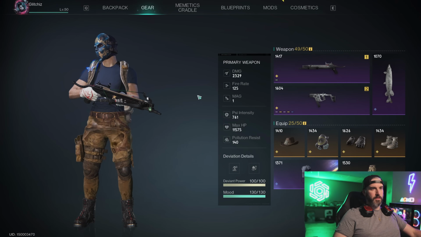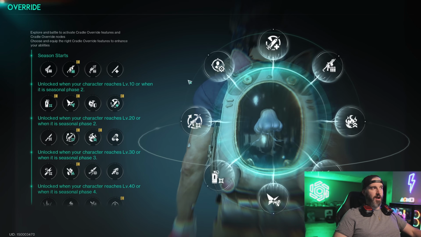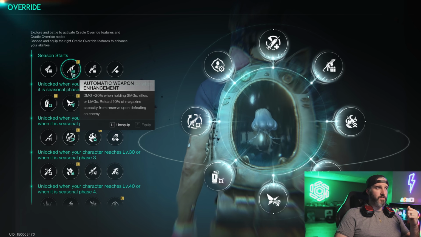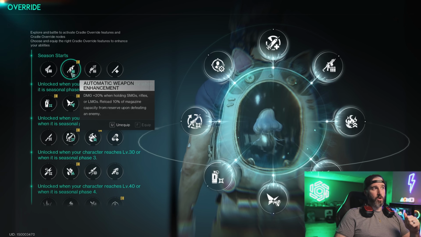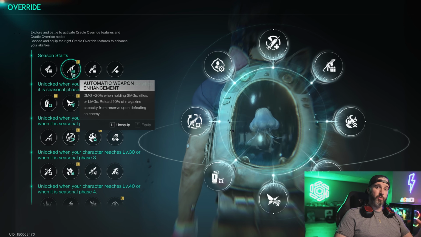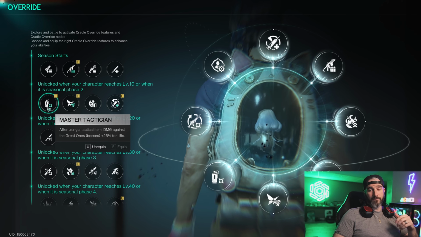Moving on, the next thing I want to go over is the Cradle Perks. So these are obviously going to be really important. The main ones you're going to want to take, in my opinion, are Automatic Weapon Enhancement. This will give us 20% bonus damage when holding SMGs, as well as reload 10% of the magazine capacity from reserves upon defeating an enemy, which is going to happen a lot because we're going to be doing a ton of AoE damage.